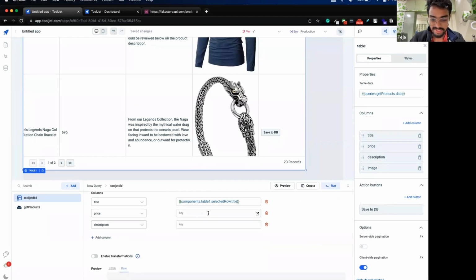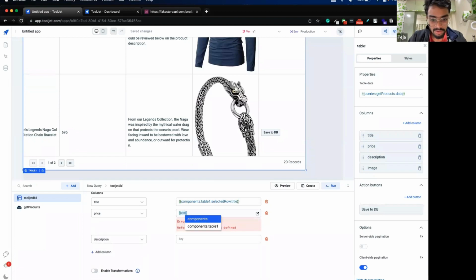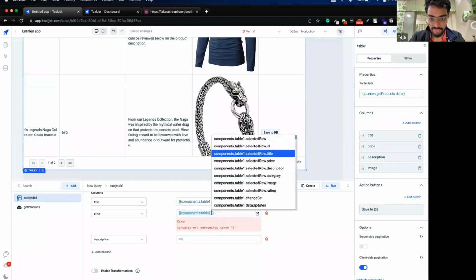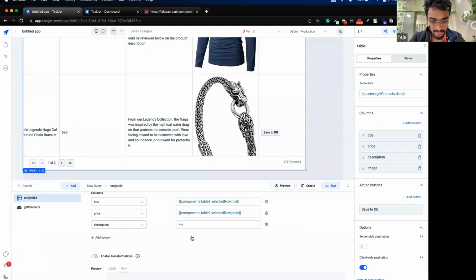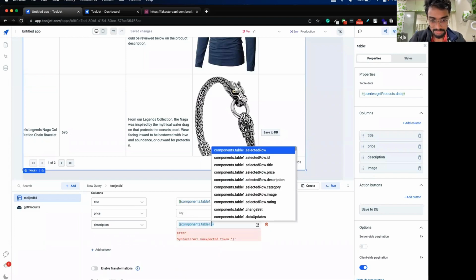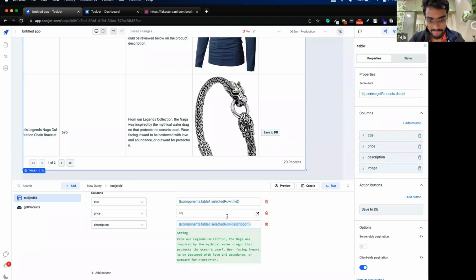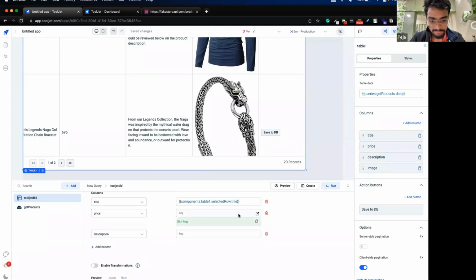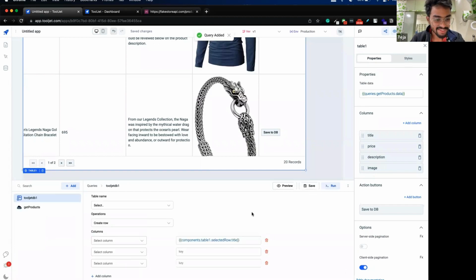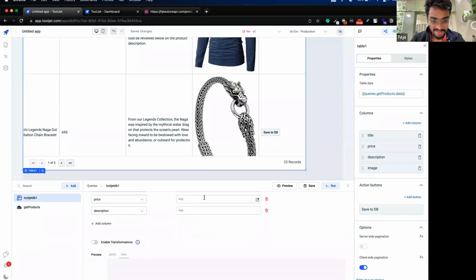Oh, I think I missed it. Selected row dot price, dot description. I'm not sure why it is moving off, but let me quickly save it and try it again.